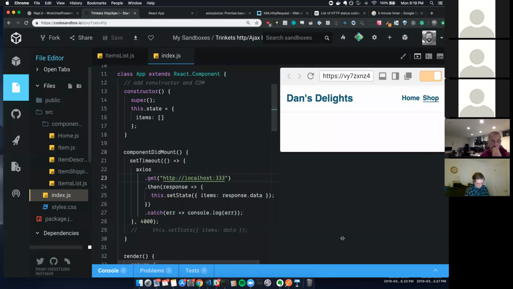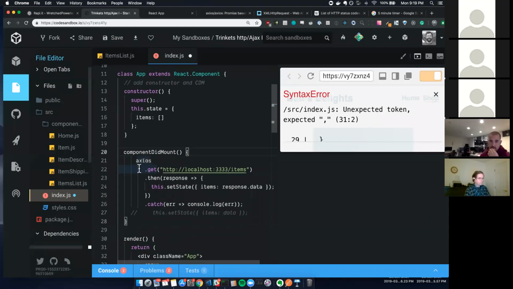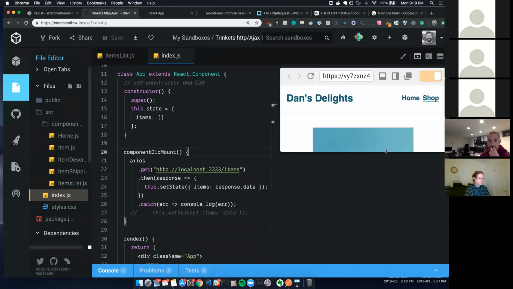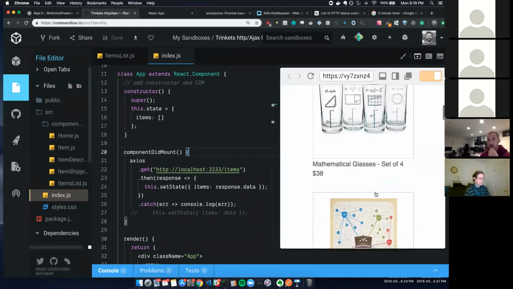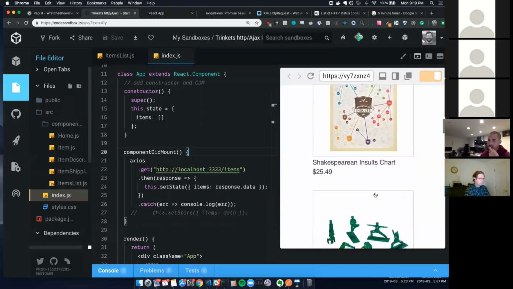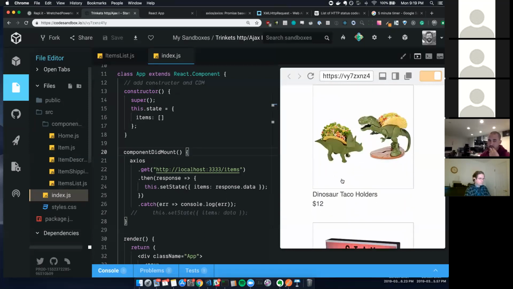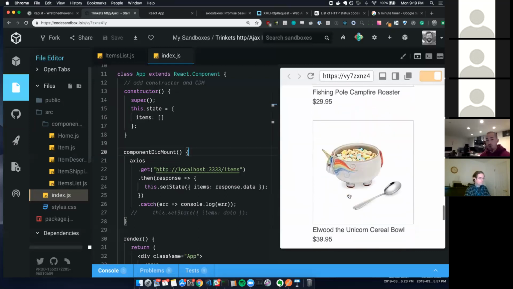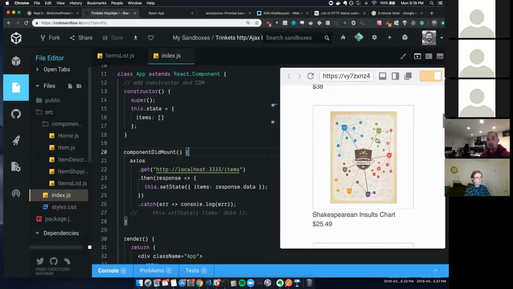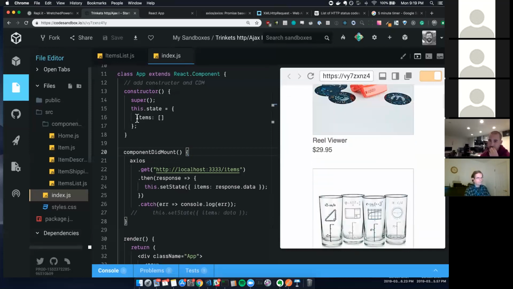Any questions on any of this stuff? Let's load that back up. And I'll actually get rid of this set timeout because that was unnecessary. There we go. We went and got data from our server, and now, you know what I should have done? I should have had the server open in another window and added stuff to it, and taken things away. But that's fine. So this is always going to stay up to date now. As long as our server's up to date, these items are going to stay up to date every time a user comes to our page.